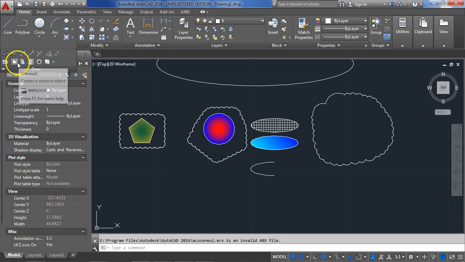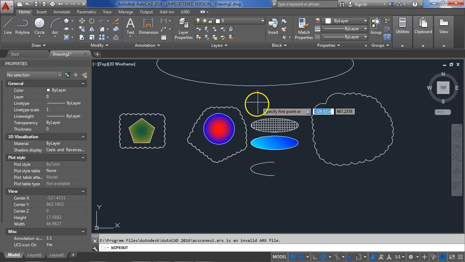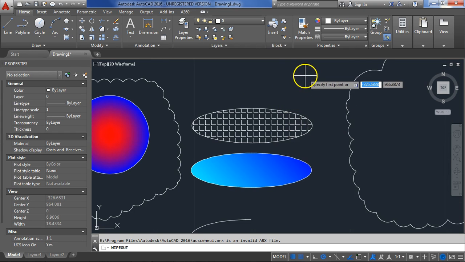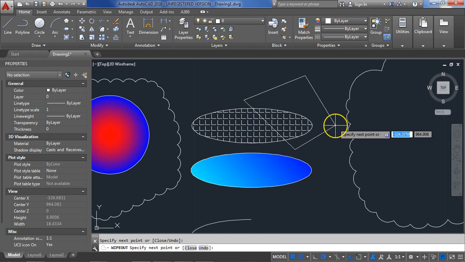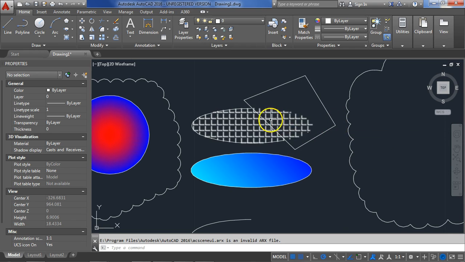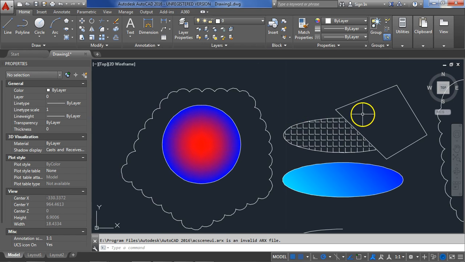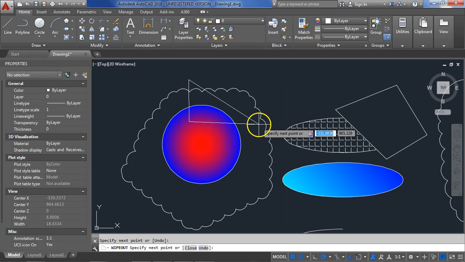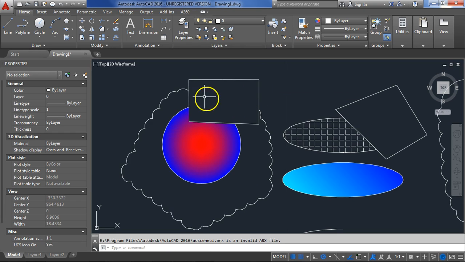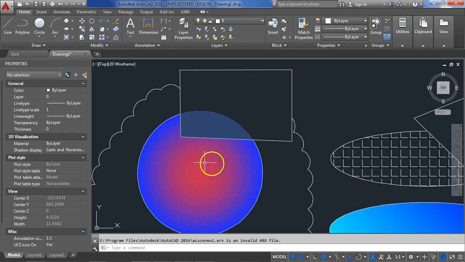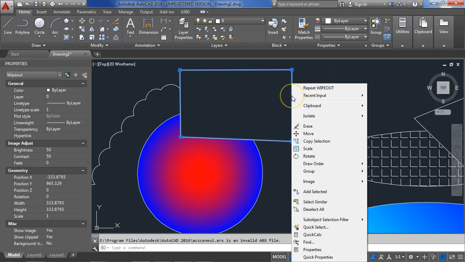And the last thing I want to show you is actually wipeout. Wipeout will block out things. Okay. So now it's still there, but it's behind this wipeout. So sometimes you have a hatch or you have a lot of things, and what you want to do is you want to write some text. Okay? But these things are too colorful. Okay? Now I can add text here, and when I print, it will not show these things in this area, only what's above this. Okay.